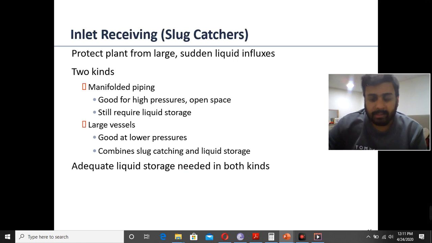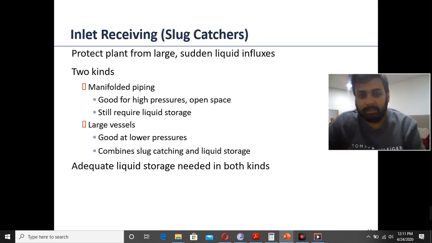The purpose is, for example, if there are liquid drops inside the gas, and this gas with the liquid drops goes through the processing plant, it can damage the processing plant. How? First of all, the water can cause corrosion. Secondly, it can cause vacuum, bubbles inside the compressors and in the plant. So in the end, it can malfunction and stop all the operations. So we don't want this water to go through.